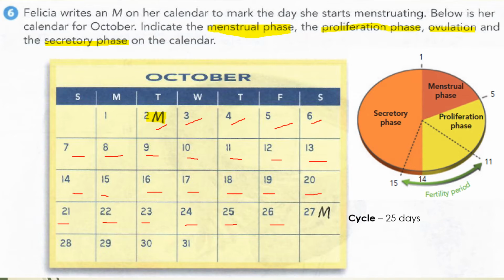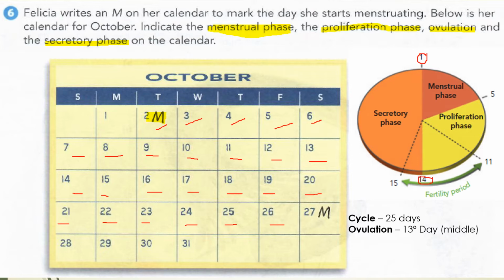And now I need to find the ovulation. How do I find the ovulation? The ovulation is in the middle. If you see this diagram here, here is day 1, and the ovulation will be in the middle. In this one it is 28 days, so the ovulation will be on day 14, okay? And it's the middle. If her cycle is 25 days, her ovulation will be in the middle. 25 divided by 2 is 12, right? So I'm saying it's on the 13th day, in the middle. 12 before, 12 after, 1 day of ovulation.